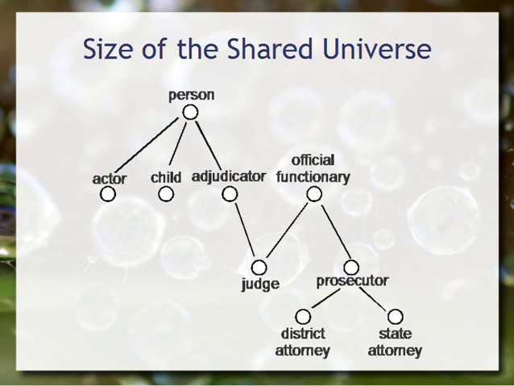there are several approaches to do that. Like, let's count how many edges I have. But you see that you get the wrong result here, because judge is much more similar to a district attorney, okay? In this case, it seems so to us, right? I don't know if you know the notions here, but both work with justice and so on and so forth. But if you count edges here, 1, 2, 3, and you count edges here, 1, 2, 3, you think they are the same, okay?